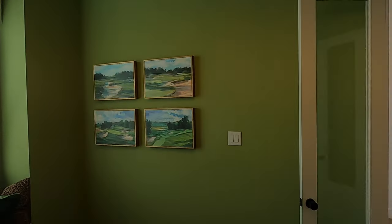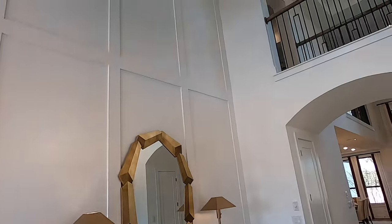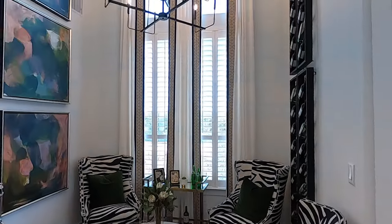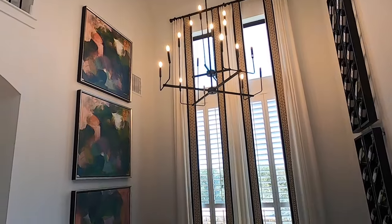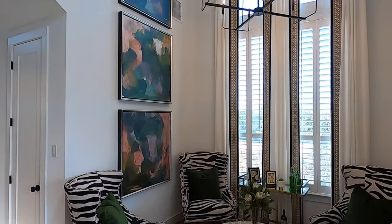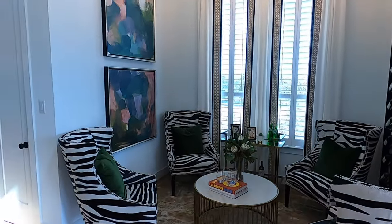You do have a gorgeous office right up front, and yes, this is a model home, so Highland has put tons of upgrades in here just to showcase what they can do. This is a beautiful office setup — kind of your view from behind the desk. Just the level of detail and the finishes Highland does is phenomenal. I love this room right up front — the super tall ceilings, love the light fixture. If y'all know me, I wouldn't have four chairs — I'd have two chairs and my bar with scotch and bourbons, making it a perfect spot to sit down, relax, and have a drink.